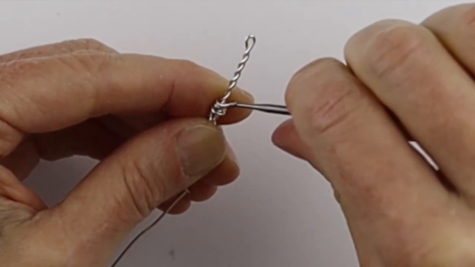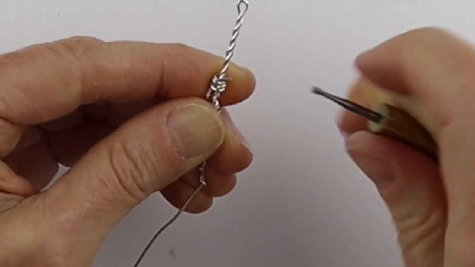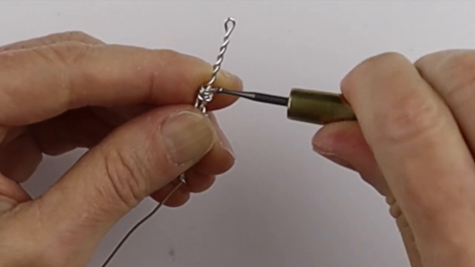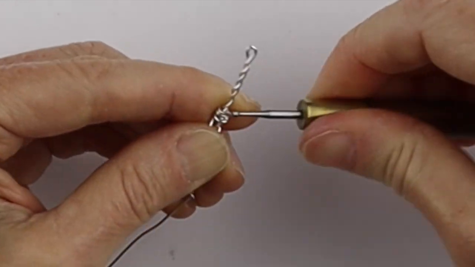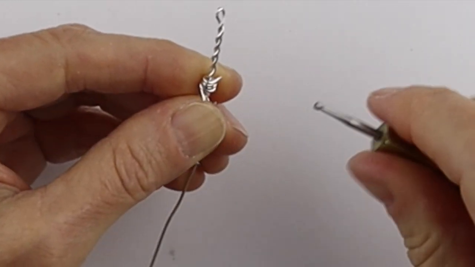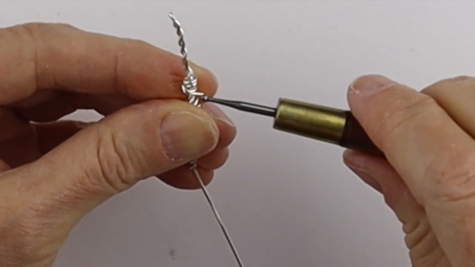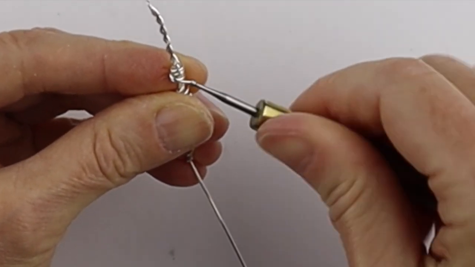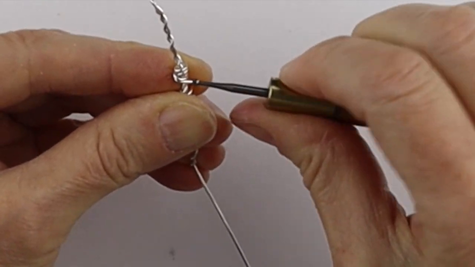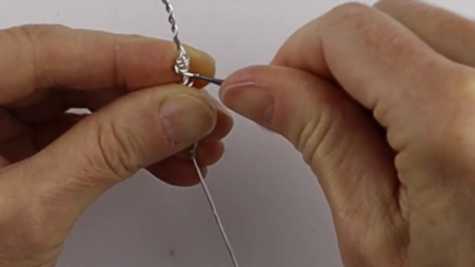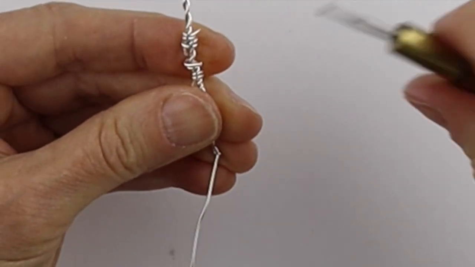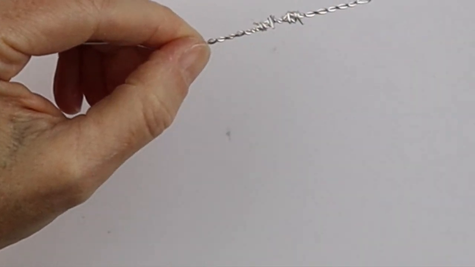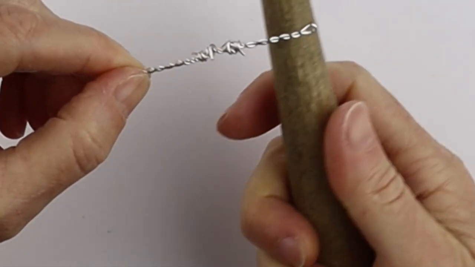I guess if you had some kind of torch you might be able to do it, but I don't know how you would torch the ends without ruining the rest of the ring. If you guys have any suggestions on how to finish these ends just let me know. You might even be able to put a dab of some kind of sealant or something on them. I'm not sure, this is an experiment. We're just going to file the ends and keep going with those. We'll just double check they're not too scratchy. That's not too bad.